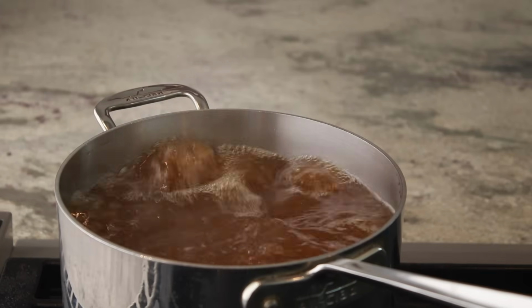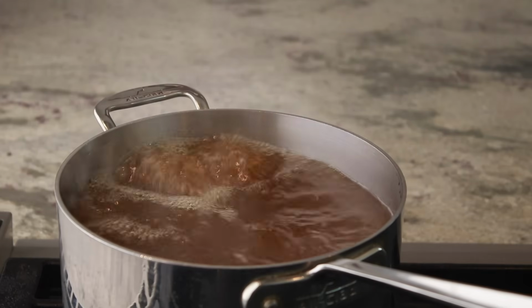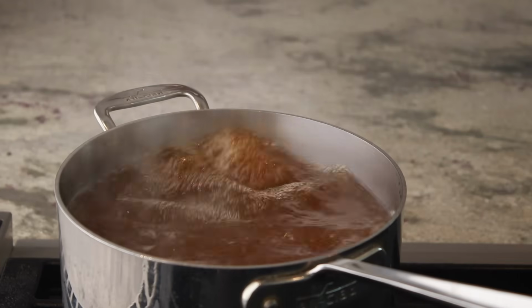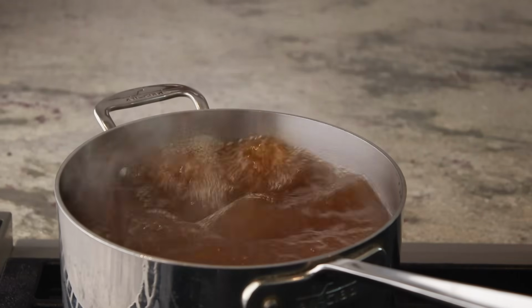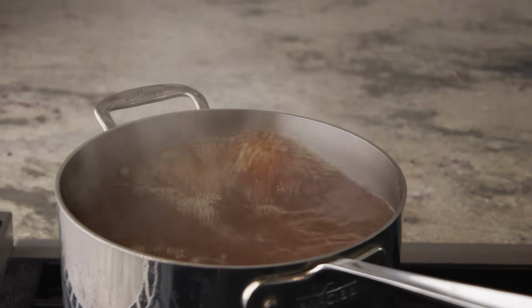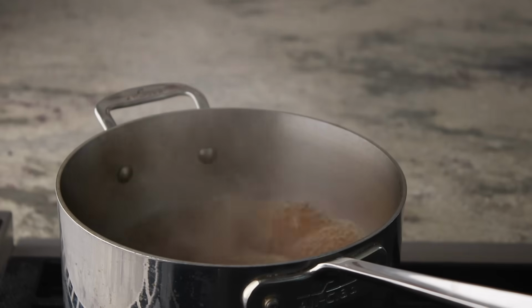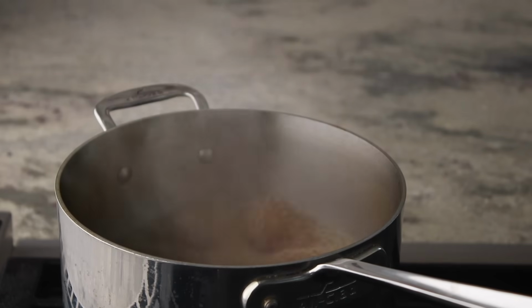Turn up the heat and bring the stock to a rolling boil. Now that all the solids are out, we don't need to worry about the stock turning muddy and can boil the heck out of it on high heat. Given the pot size and the intensity of my burners, I don't pay attention for the first hour. After that, I start checking every 15 minutes and eventually every 5 minutes as I get very close.